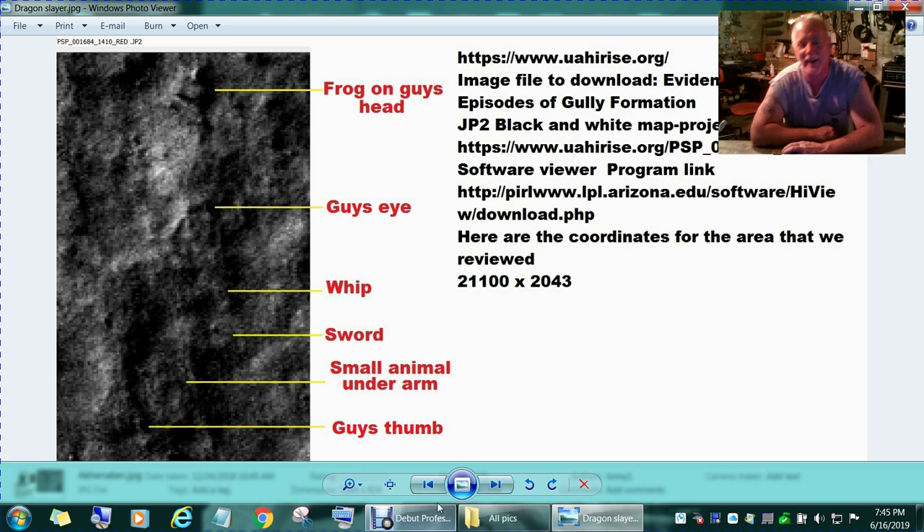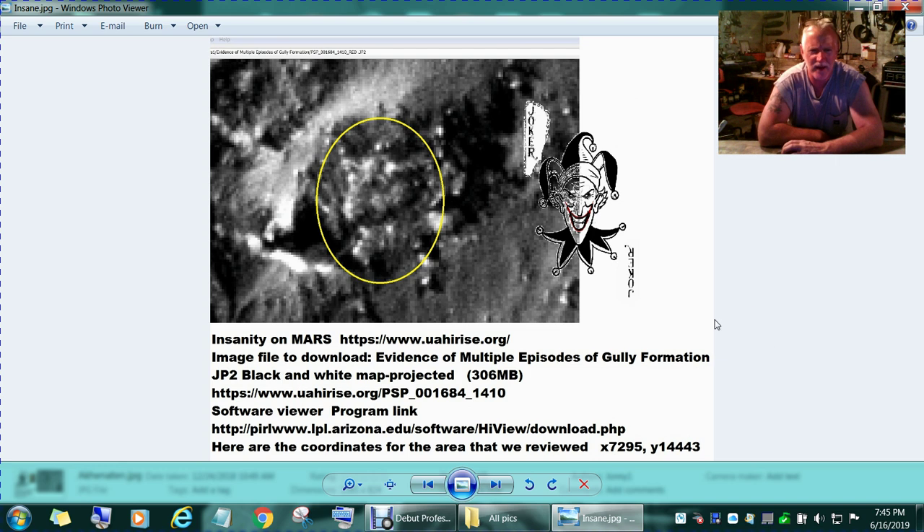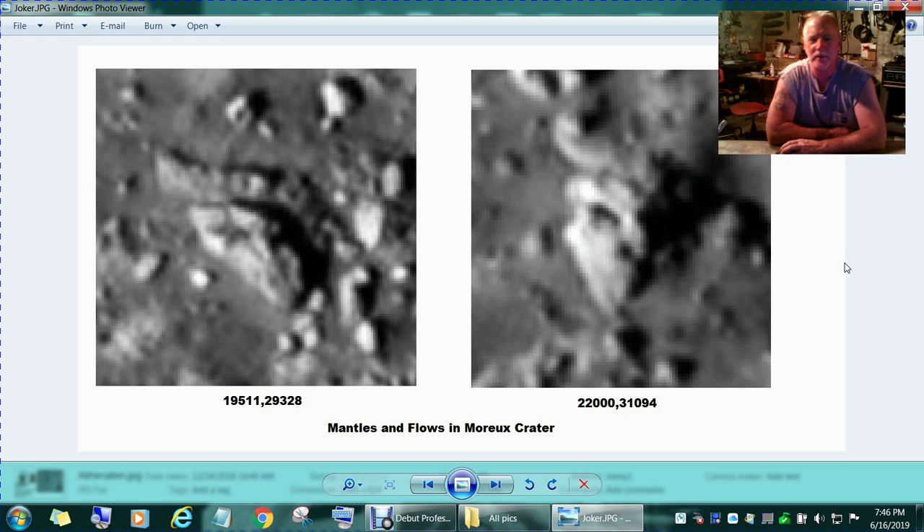This one's recent — I call it Insanity on Mars. I didn't do a video on this one. You know we've all played poker; look at this guy here on the Mars image — the coordinates and links are all there, you can do this yourself. Maybe it's a little far-fetched, but it's coordinating with this: two eyes, nose, little chipper teeth, chin, ear — it reminded me of the Joker. I don't know, maybe it's got nothing to do with it.